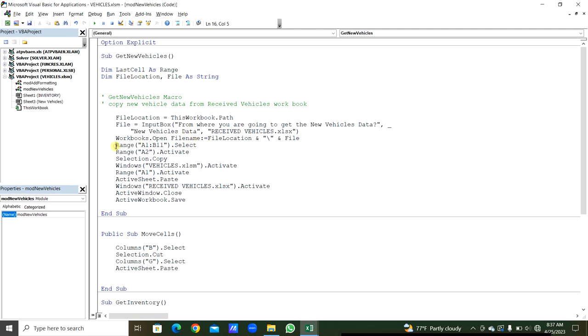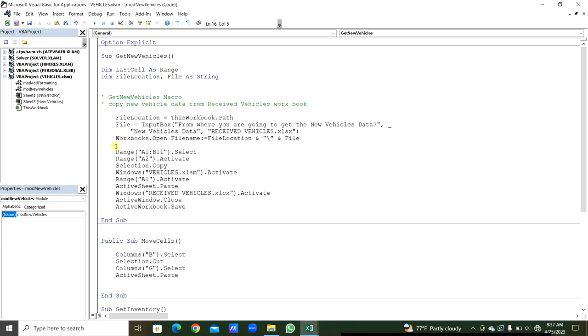Okay, before this we will set this lastCell variable. The one we are going to set to the variable is in the B column. So Range B1 dot End, so we will go to the end of the particular column B, open parenthesis, then xlDown.